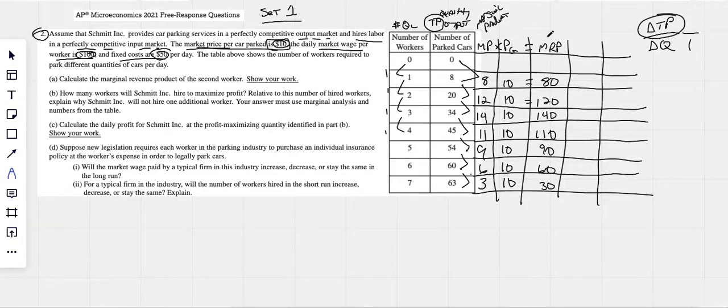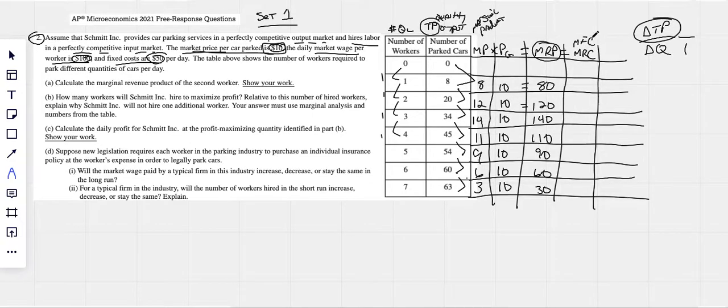Now, we're going to take our marginal revenue product and we're going to compare that to our marginal factor cost. Now, they don't call it a marginal factor cost up here. They call it a wage. We know it could also be called marginal factor cost. You need to know both of those because they like to use them interchangeably. It is the wage. It is your supply of labor curve, whereas your MRP is your demand for labor curve, right?